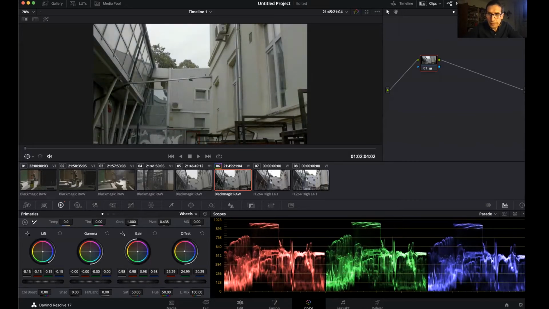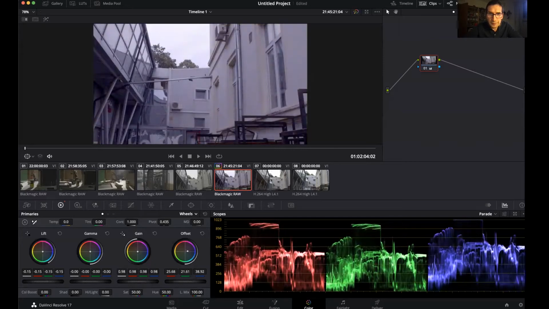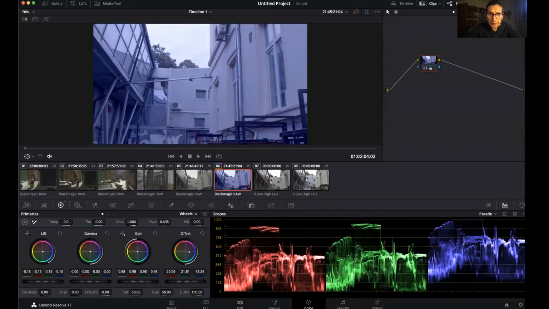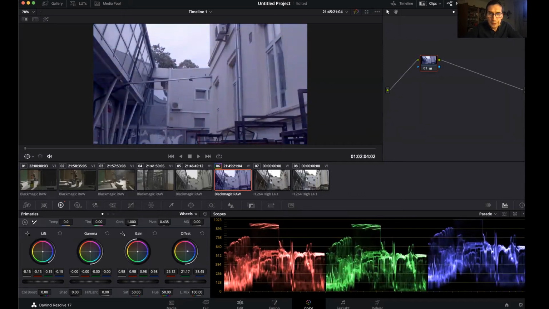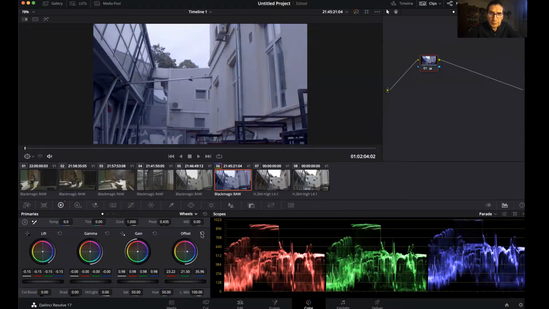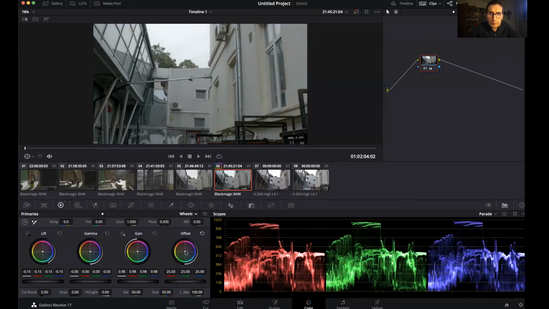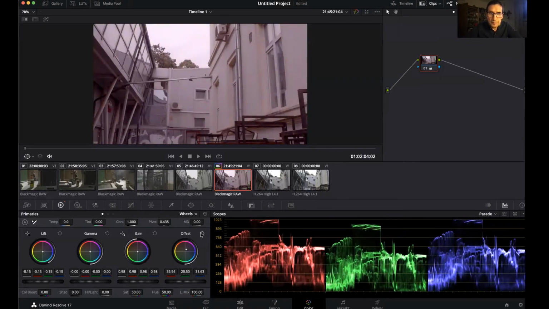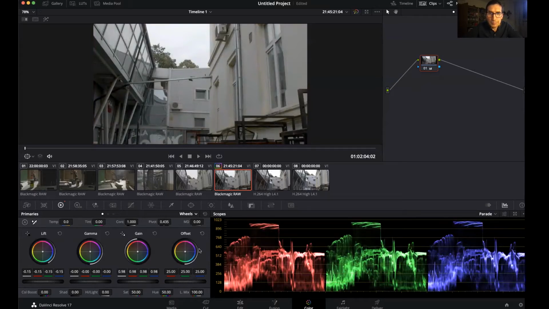On the offset, you adjust individually each of the curves. If it's too much blue, you go on yellow, which is the complementary of the blue. If it's too much red, you go towards the cyan. That means you're reducing the red in the picture, which means there's going to be an overcast cyanish tint on the picture. You can also reset all the adjustments by just clicking this small arrow here in the corner.